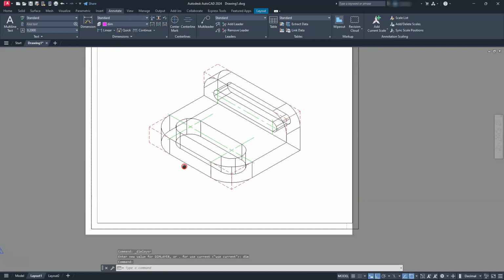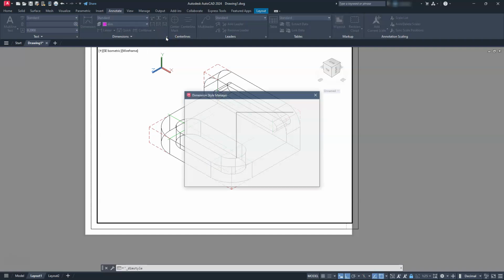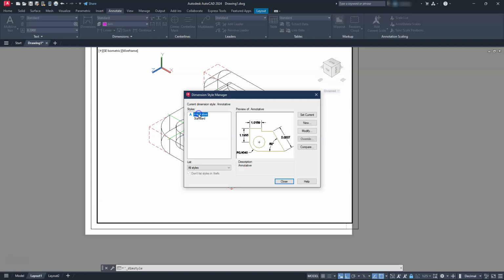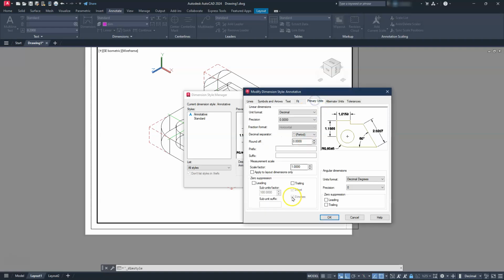And now, this is where you got to be extremely important, and I'm going to go ahead and set up my dimension style here, and then we'll kind of play with this a little bit. Let's go ahead and select this drop down here. I'm going to double click on annotative just to let it know that I'm using the annotation scale. Let's go to modify. And I always start from right to left, so I'll start with my primary units first. I'm just going to go ahead and suppress the trailing zeros.